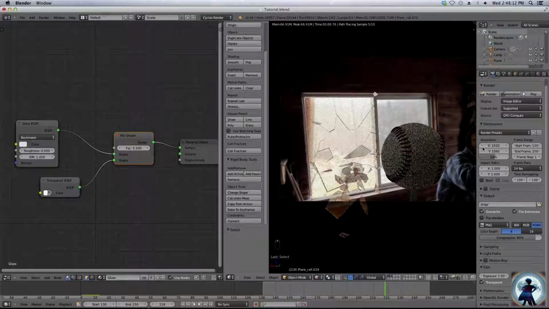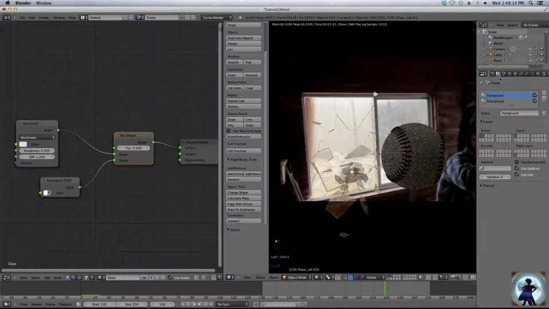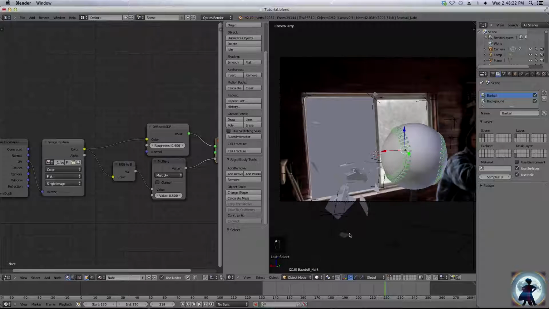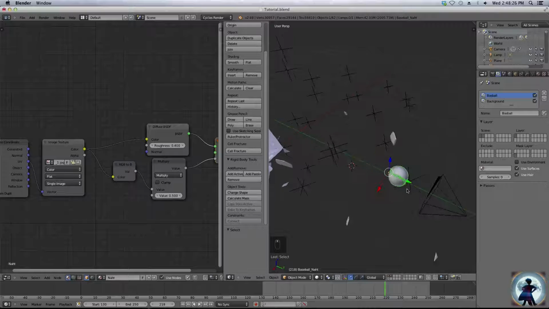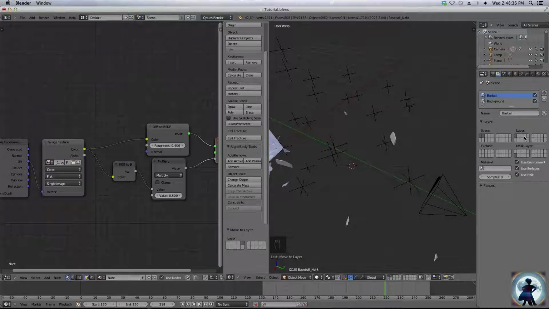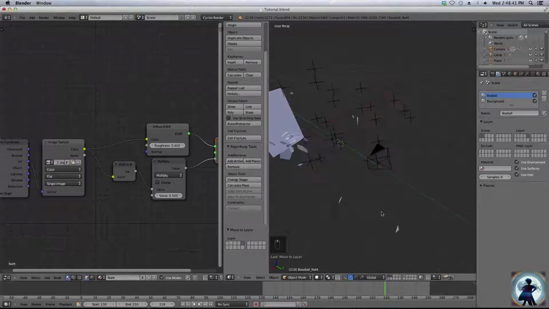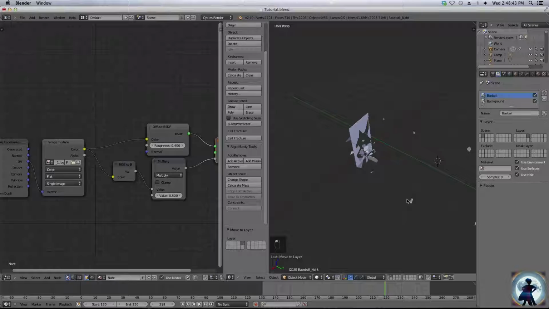Now let's start setting up our render layers. Rename this one to baseball. Let's put our baseball on its own layer. So select our whole baseball and check use environment on this layer if that was unchecked by default. Put baseball on that layer, so select that layer for the baseball, and go to our glass shards, select everything there.